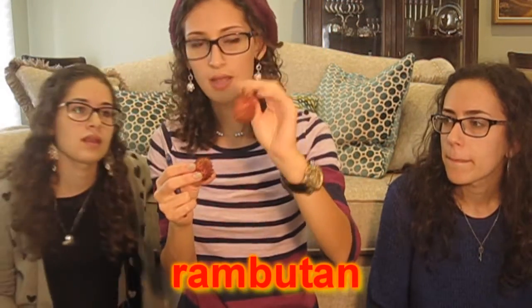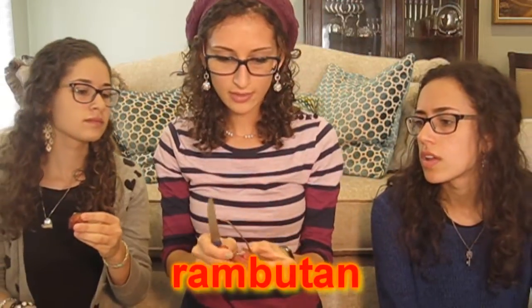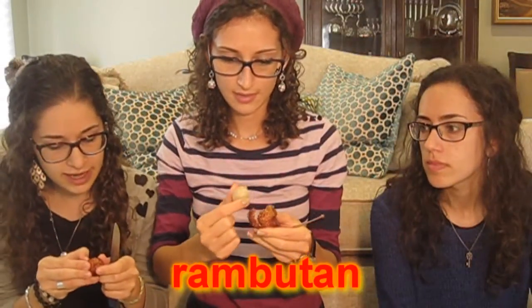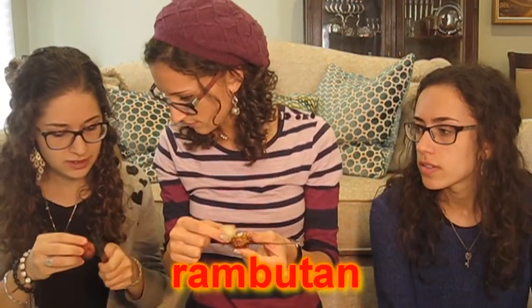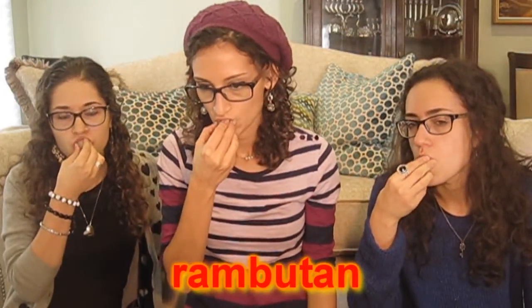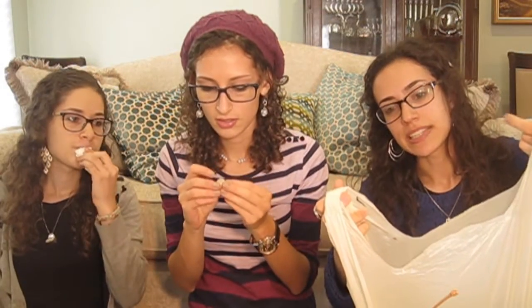Okay, so now I choose the rambutan. It's like red, orange, yellow with like a crisp on it. It looks just like the longan — it even has a place where you're supposed to cut, like a groove. Sweet, not overly sweet though. Too hard to eat, but I like it. It's hard to eat because the fruit is stuck to the pit — you pull off the fruit until the pit comes with it, but you don't want to eat the pit.